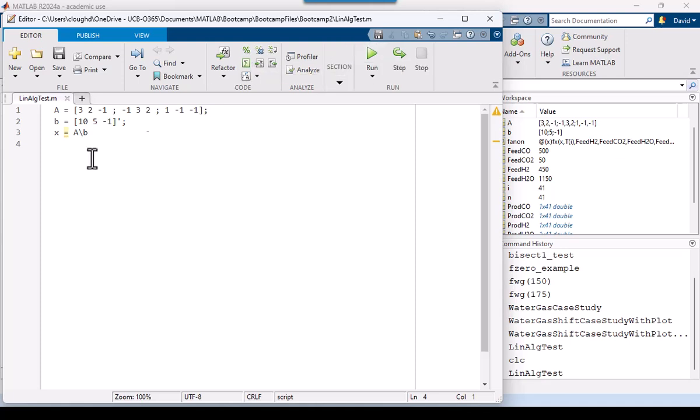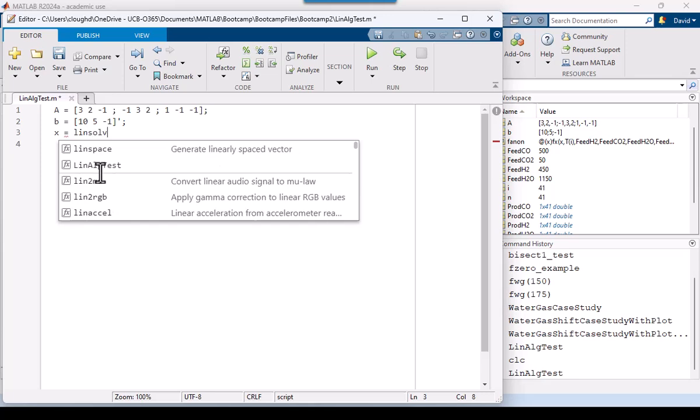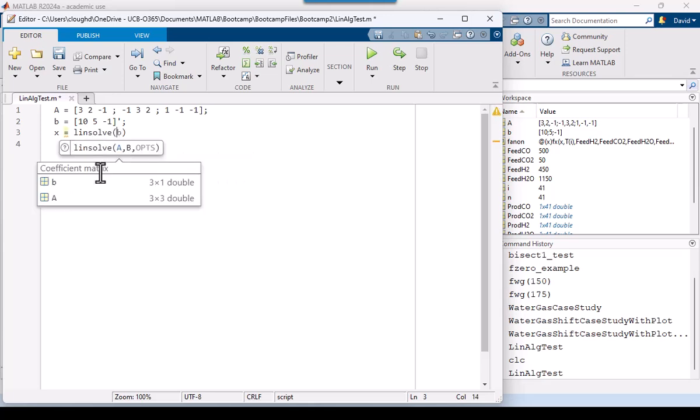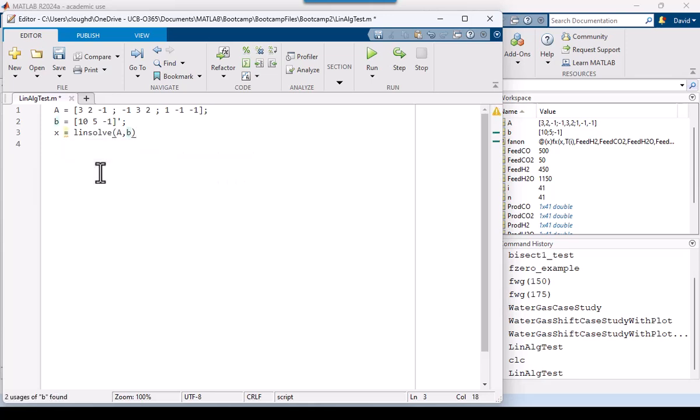There's another way that I can handle this, all right? And that is that I can say linsolve A comma B, all right? And let's try that.